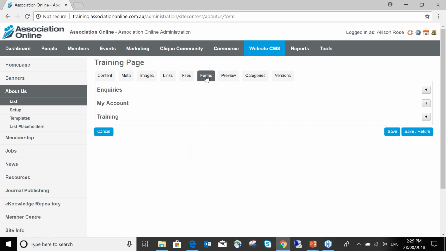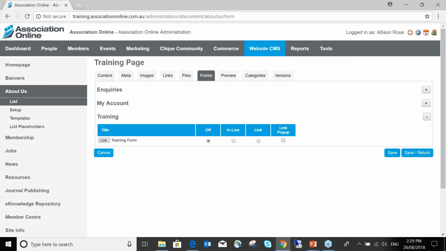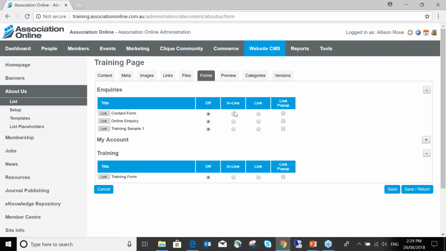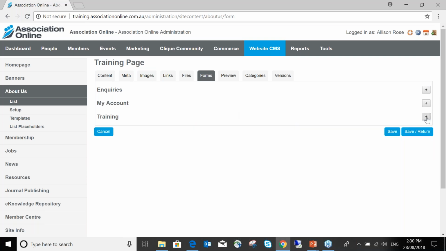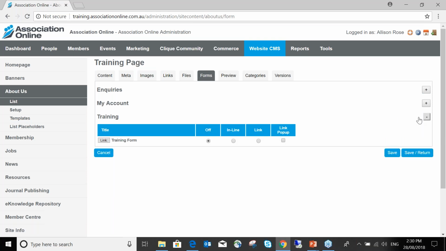Now, what initially displays when you come to the Forms tab is 3 categories, the categories from the Forms module that you've created. So this is a great tool. The categories can be a good tool for you to consolidate your forms into specific information. So if you have lots and lots of forms, then you know which category you need to open to find the form you're looking for, instead of having them all automatically display on your page. Okay, so to find the form, you need to click on the little plus sign in the right-hand corner to the right of the form category.